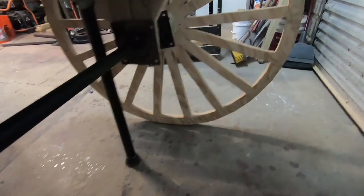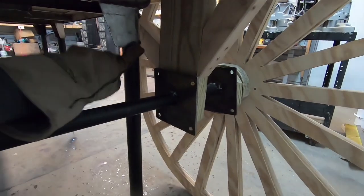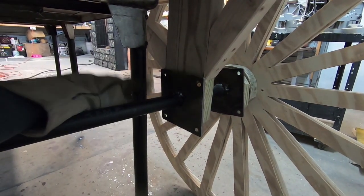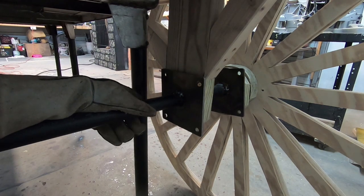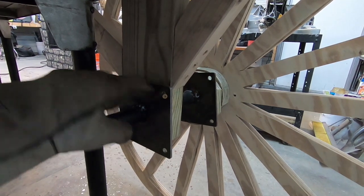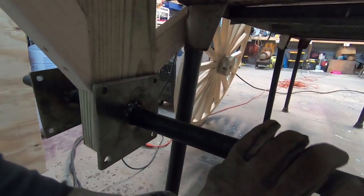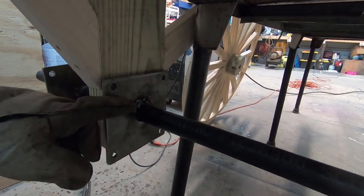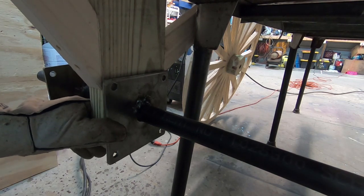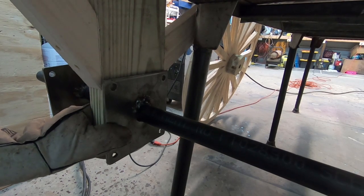I'll also put, let me see if I can show you a little better here. Underneath here. Okay guys, ignore this here. This is the table leg that this whole contraption is sitting on. So what I got here is just a screw in this hole. I'm gonna put some bolts in there and that'll hold this axle still. And the same way over here, I'll bolt this axle to the wood and that'll just, you know, help sturdy everything up.